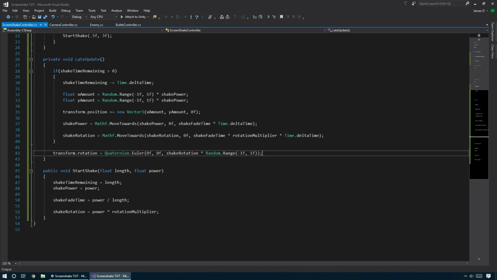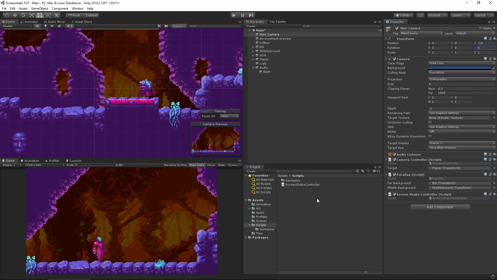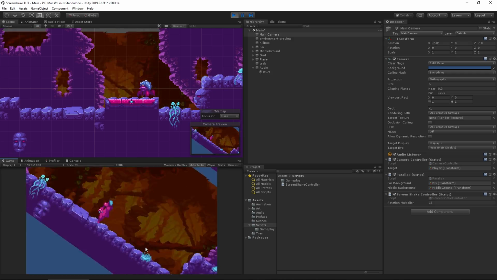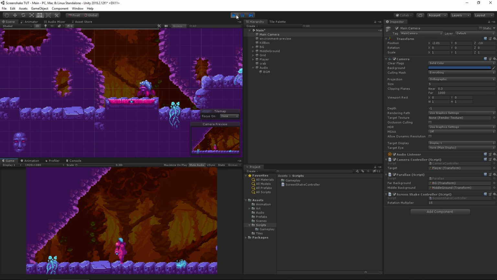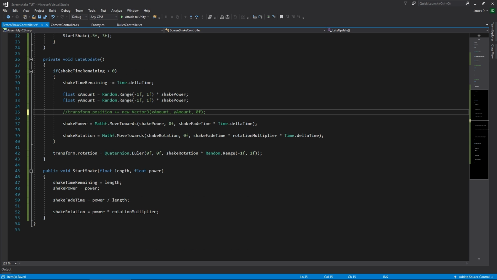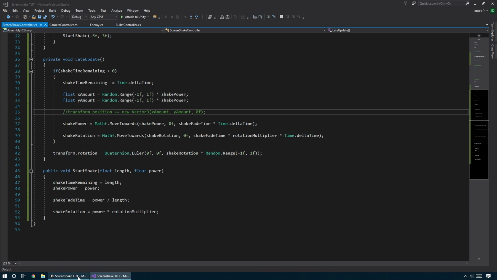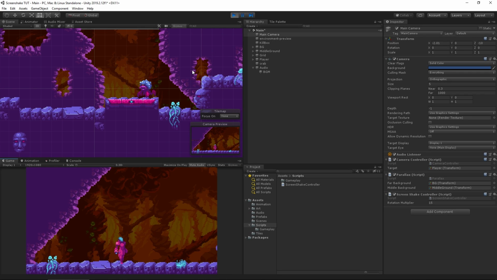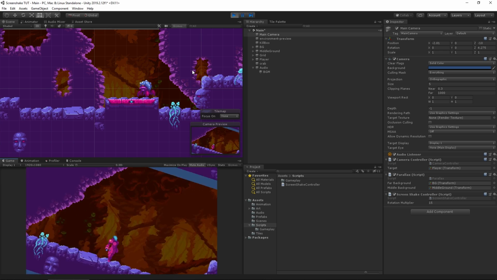We'll go back in to our game and let that compile. You can see now we have our rotation multiplier up there. So now if I hit my button, you can see we get a big massive shake now. Suddenly the shake feels much more alive and powerful. Just as an example of the rotation itself working, let's take out the bit of code that moves the position of the camera. Let that compile again, and you can see we got a big massive shake.